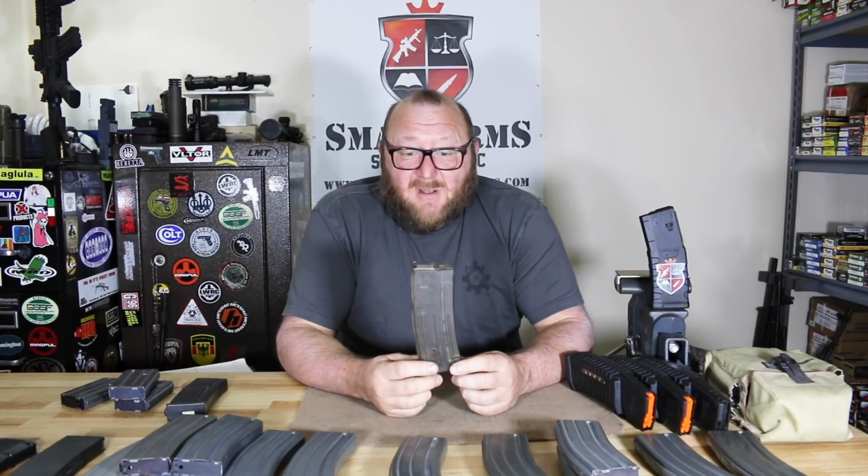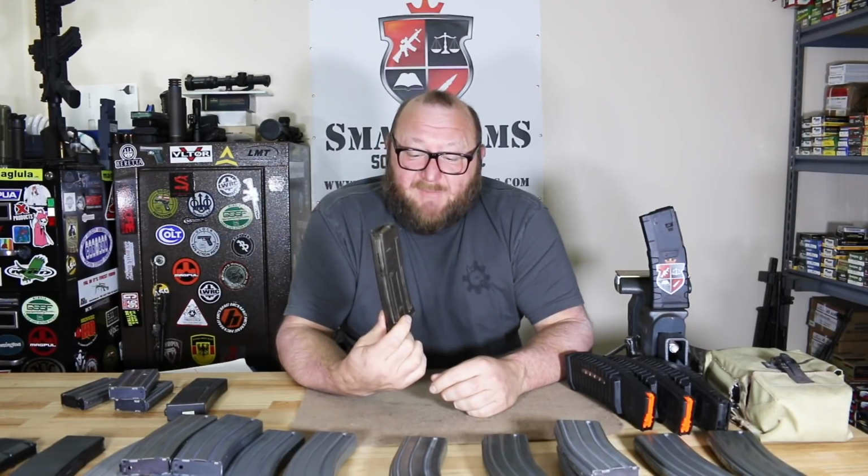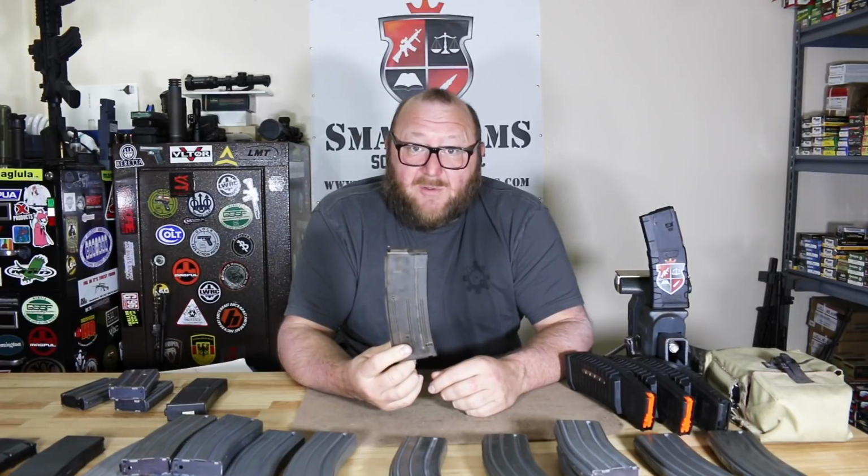But the Ramline magazine, although it was for 3 different rifles, it's not something that I would recommend for any serious work or any reliability. I think these probably at the most have collector's value because of their being old and original.